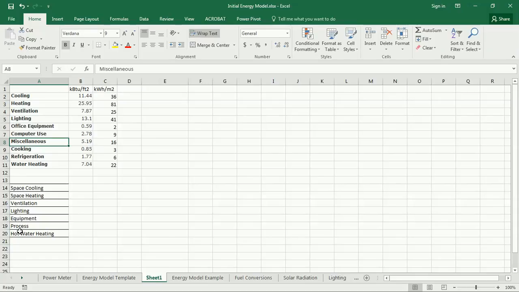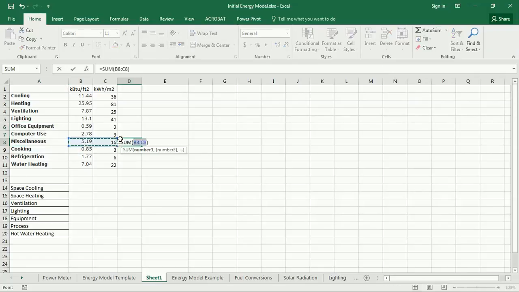So in order to come up with an equipment number, we're actually going to sum these three uses together. And there's a neat little formula for doing this, which is up here in the upper right. There's this auto sum feature. So if you click on a cell and hit auto sum, first it automatically looks. That's not what we want to sum. We actually want to sum these three right there.